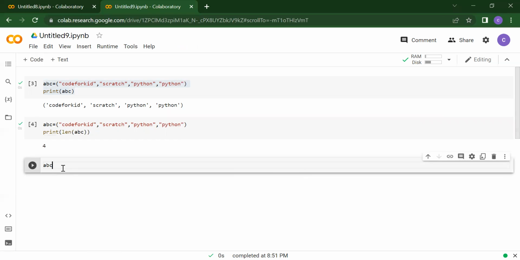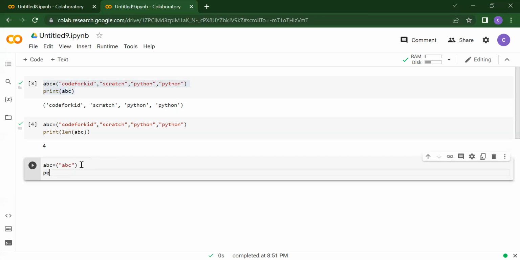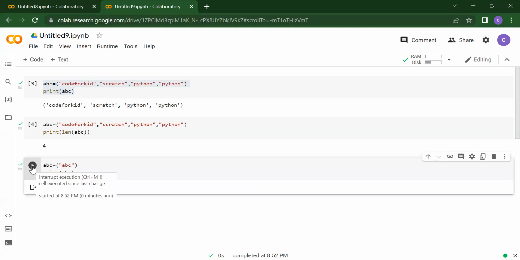My variable name is ABC, and I want to add the value ABC. Then print ABC, my variable name. Now see what happens if you run: you will get ABC. But what happens if you take a comma here?